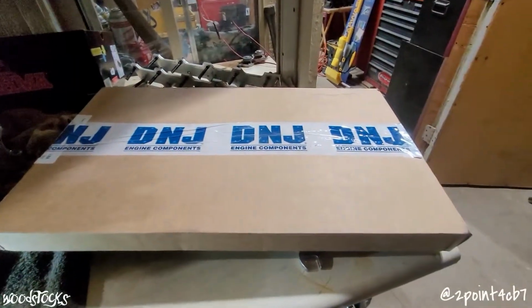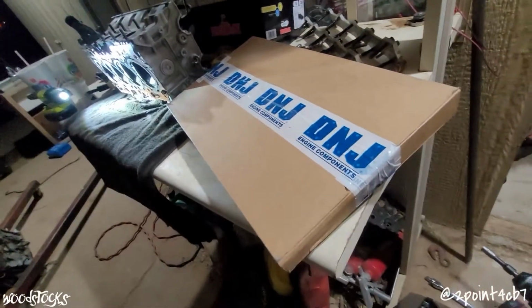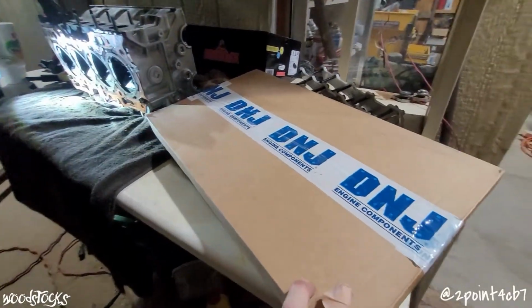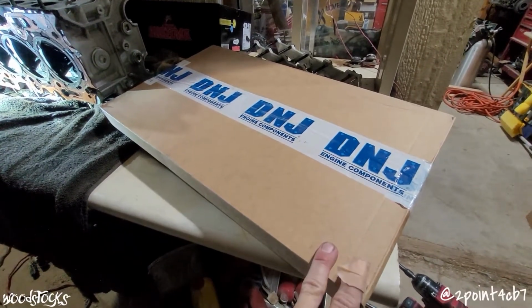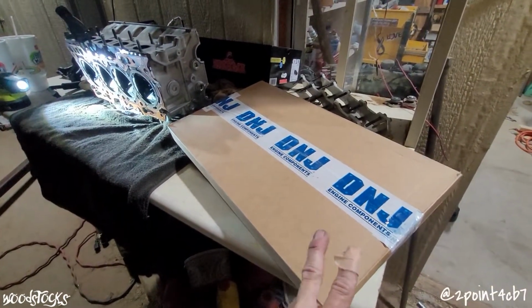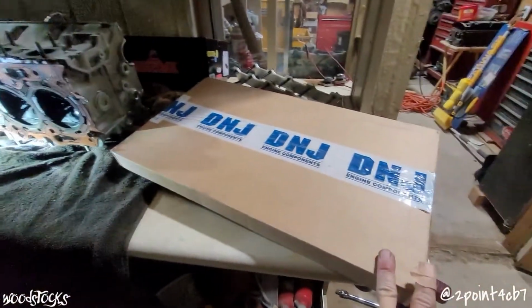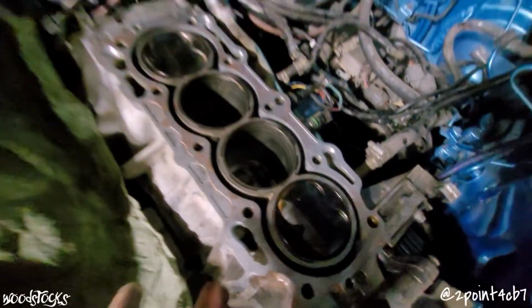When we go to put this thing back together, we've got ourselves a brand new D&J gasket set. This one is actually the proper one for this build. We're going back to using the H22A4 head gasket. That's what it actually called for on the person that originally figured this build out, and that seems to be the gasket that works for everybody. And that's what we're going to run again, because the A4 is an open deck block just like the F-Series engines.